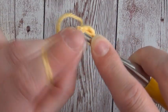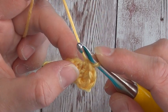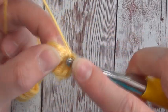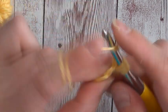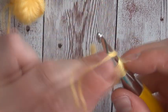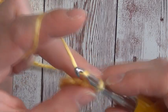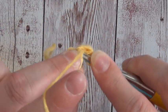So we'll half double crochet in the next stitch, and then we'll do a bean stitch in that very same stitch. So wrap yarn, insert your hook, wrap yarn and pull it through. Wrap yarn, insert your hook into the same stitch, wrap yarn and pull it through. And then once more, wrap yarn, insert it into that same stitch, wrap yarn and pull it through. And then pull through all seven loops on your hook. And we'll work the next stitch, so we'll do a half double crochet.